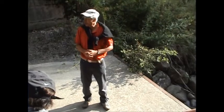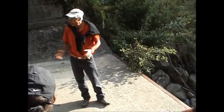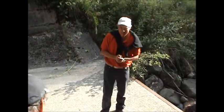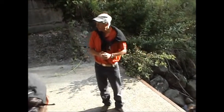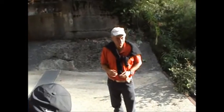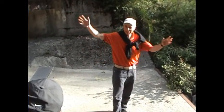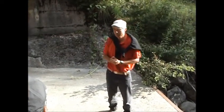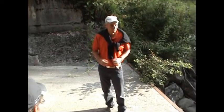What we want to show you here is the challenge to build a really good monitoring station in mountain areas. So basically what you can see, this station, when it was built, the main purpose was to monitor runoff. Within the area, there are some rain gauges distributed within the catchment. The catchment is about 1.5 square kilometers.